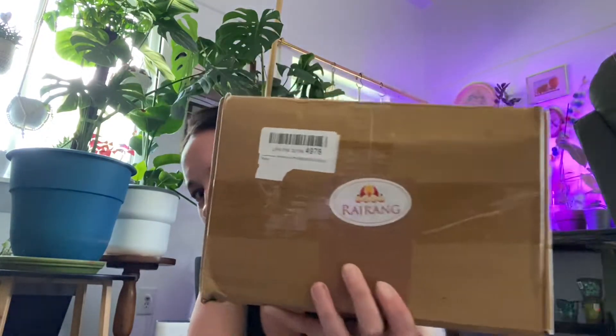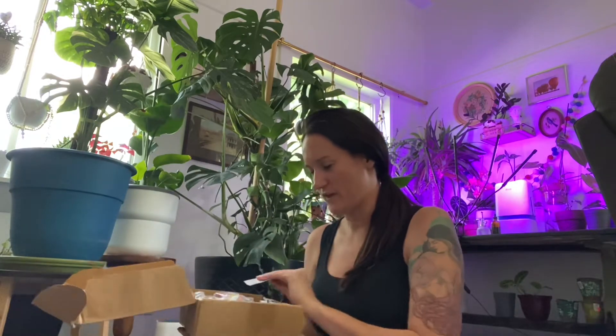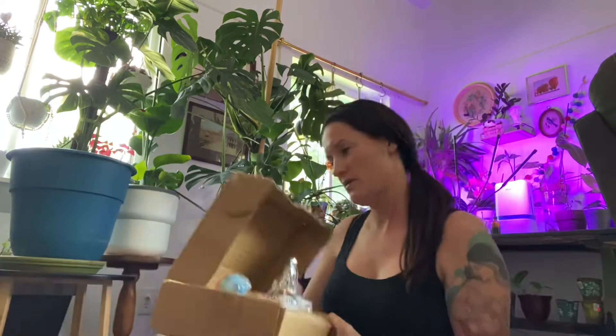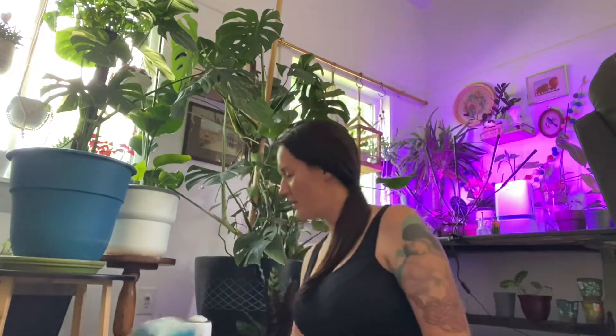Next is a box that's not opened. This is what it looks like from the outside — sometimes you can see on the description a little bit but sometimes you cannot. In this box we have... oh this is super fun! It's a bunch of drawer pulls. Let me show you one. It looks like there's an assortment — a lot of different ones. I'd say probably like a couple dozen. There are some broken ones so that's just kind of the risk you take.